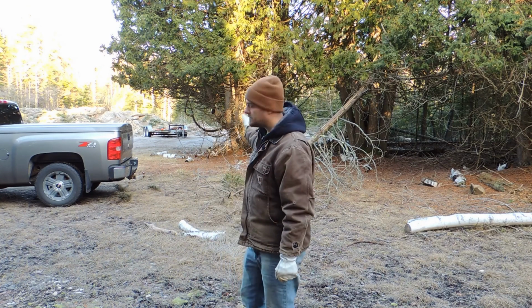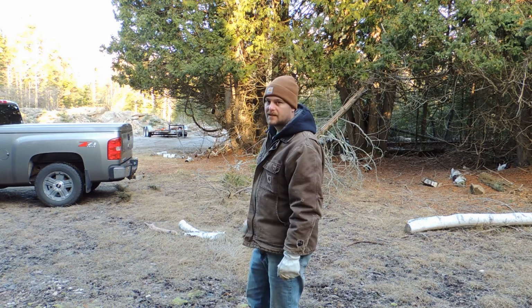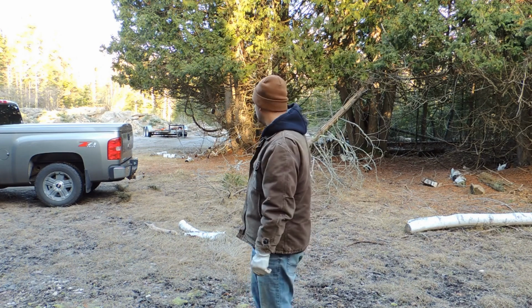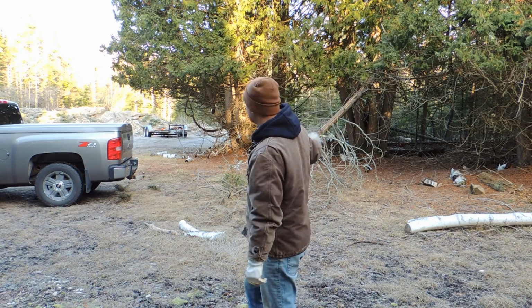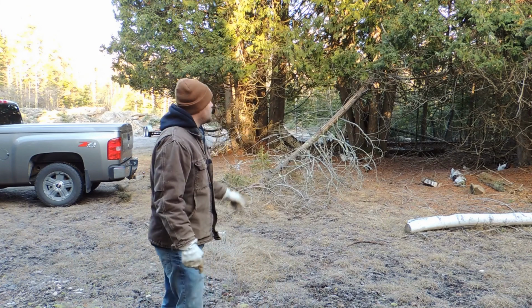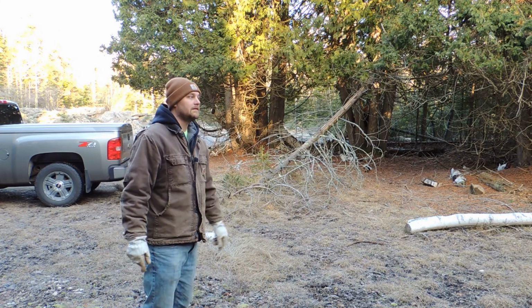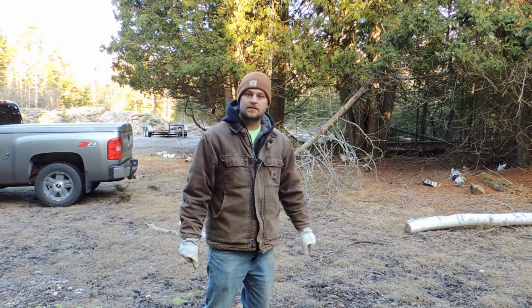So the first thing I'm going to do is limb this hang up here. It broke off up high. I'll tie a strap to the truck and I'll yank it out of there. We'll go from there. I think we're going to work on this clump right there, and then maybe some of the ones you can't see right now, but you'll see them in the video.